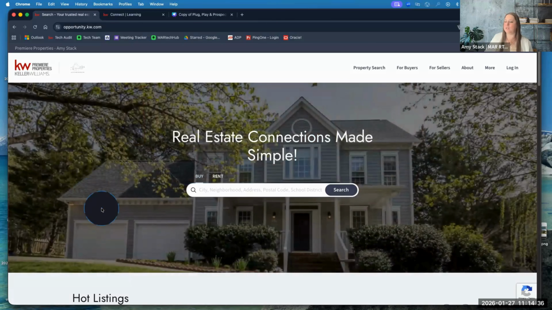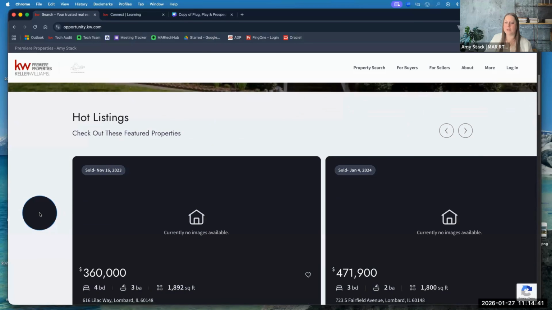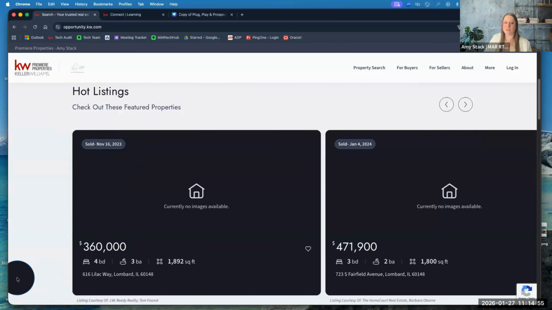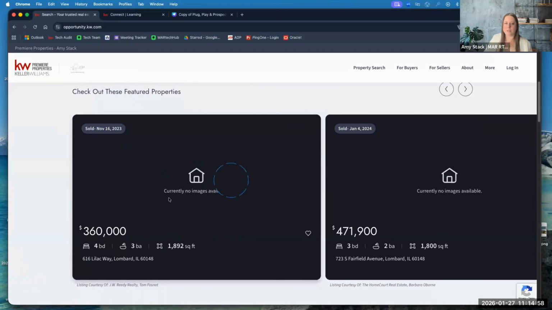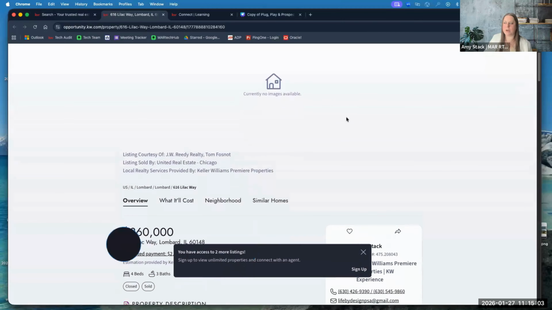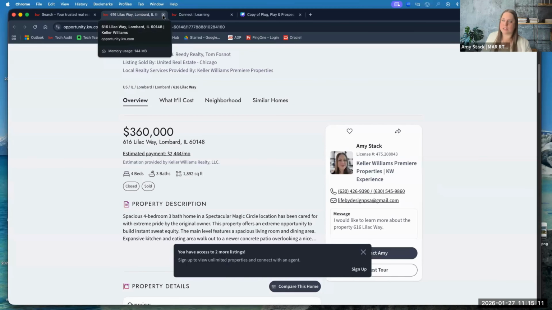But this is my home screen, and you can see I have this listing section right here. I get lots of questions about this. This listing section is really meant to feature current listings, active, on the market right now. If you're trying to feature things that are sold, it will look like it does on my screen where it's not pulling images in. Your clients could click on it to see information about the property, but the pictures will not feed in. So just know that that's not how that feature is used. I've seen a lot of people have questions about that. I just wanted to get that out of the way right at the front.